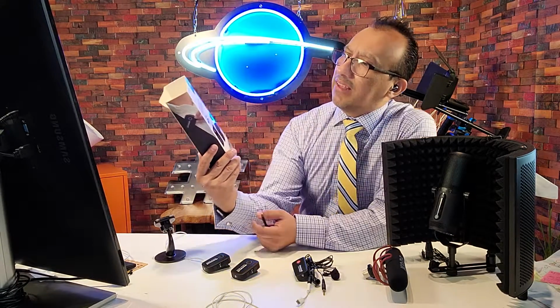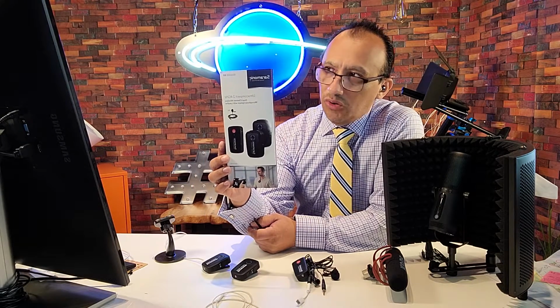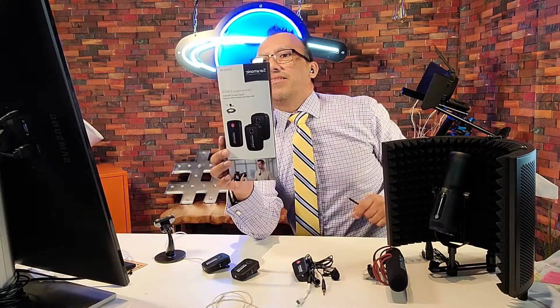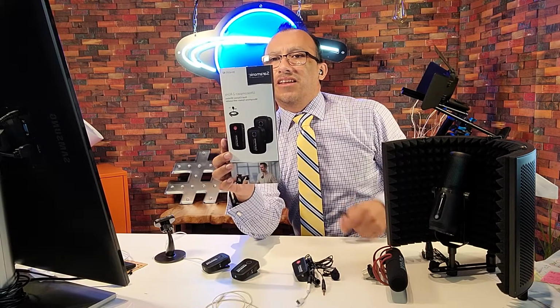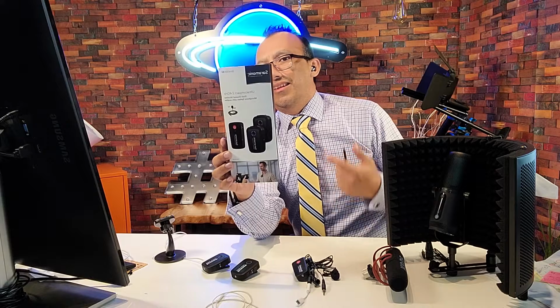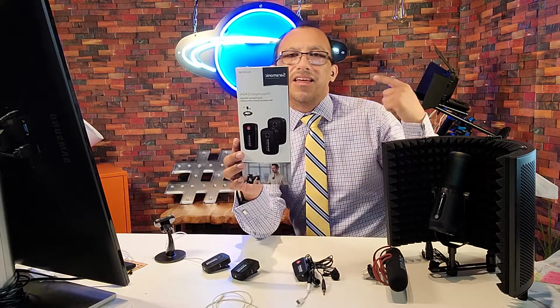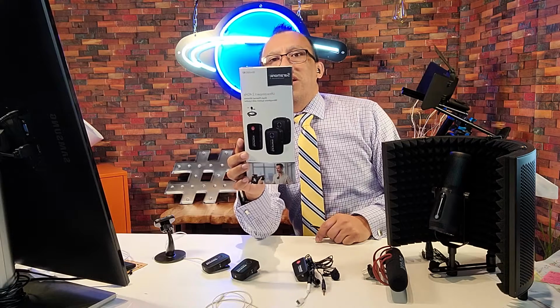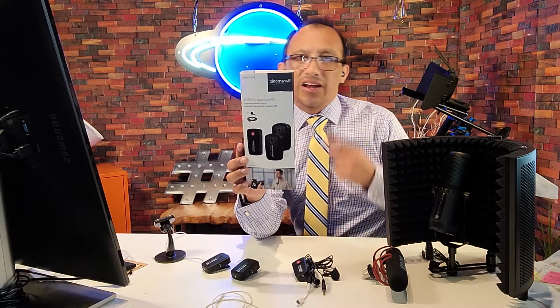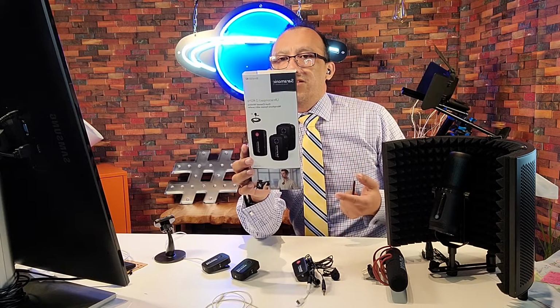So this is the device I got. It's called the Blink 500 B2. And this device is very compact, lightweight, and easy to use. It connects to anything, including DSLRs, mirrorless, video cameras, mobile devices, tablets, yada yada, even a milk carton. If you wanted to plug into the side of a milk carton, I'm being silly. And of course the belt clip is great. It just connects to do that.